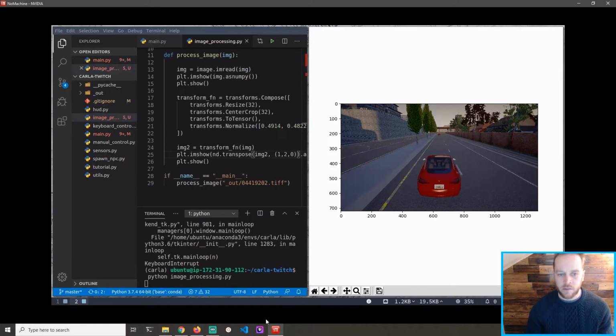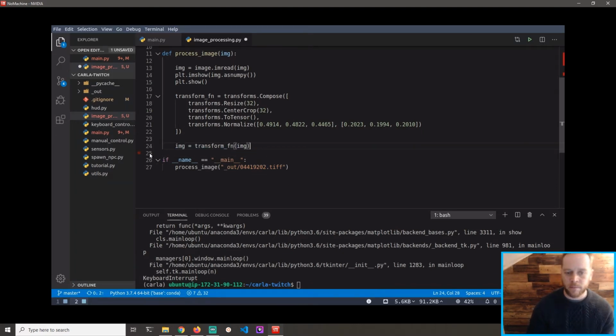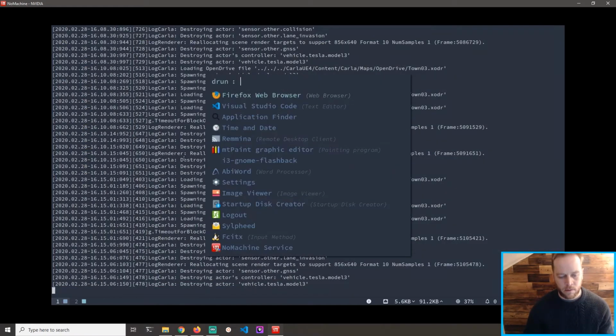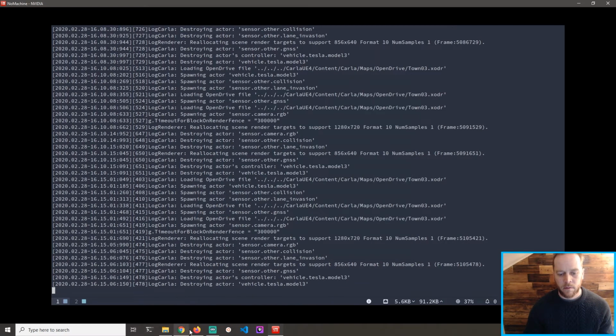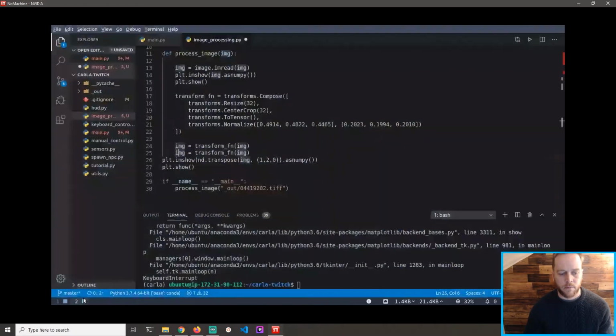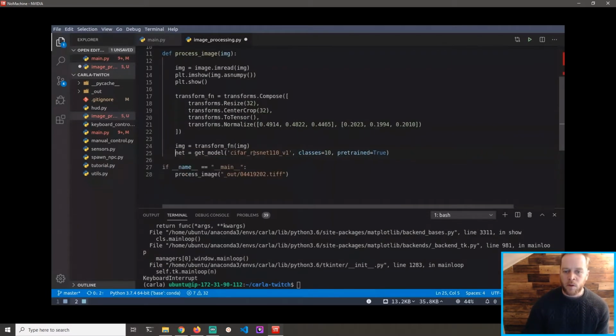So we're going to grab the network. So this is a pre-trained network. We don't need to show this image, but we do need the transformed image. So here is, whoops, I didn't copy this correctly. All right, transformed image is there. So get the model, ResNet, classes are 10, pre-trained is true, that's good. Then we're going to run it through the network. I gotta quit jumping back to that one. Here we go.